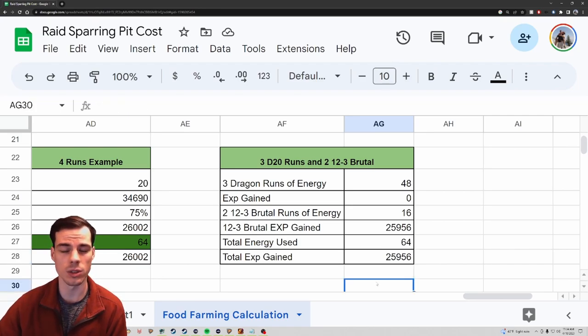To show exactly how this works, I'm going to do 3 runs on Dragon, and then we'll count the 4th one as a fail, but I'm not going to do it because there's no point in just failing a run for no reason. And then I'll go in and I'll do 2 runs on 12-3 Brutal with the same rank champions, so that way we can directly compare the amount of experience that they gain during those 2 runs on 12-3 Brutal.